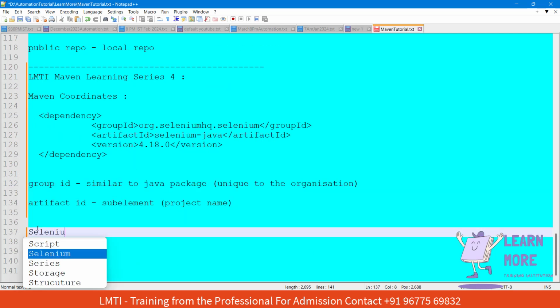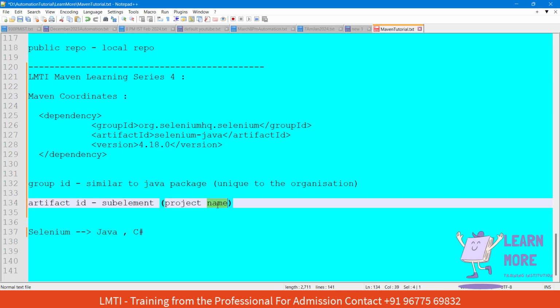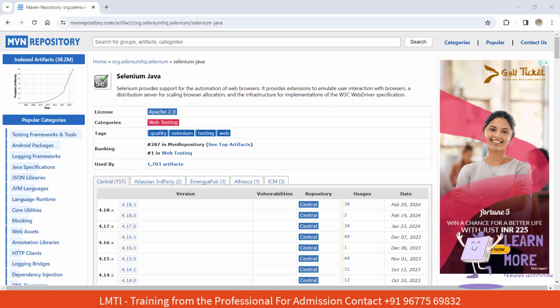Even if we take Selenium as an example, Selenium is an organization that has developed many projects, like Selenium supporting Java, C sharp, JavaScript, etc. So when we need to use Java, we provide the sub element, which is the project name.